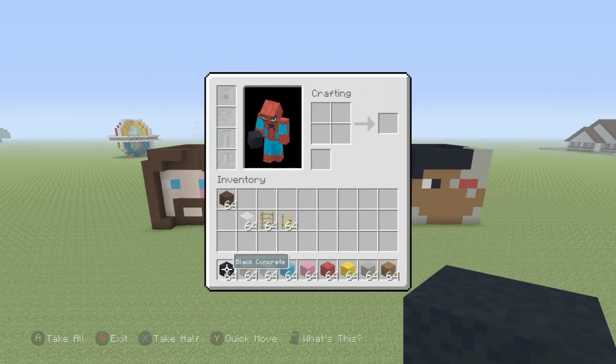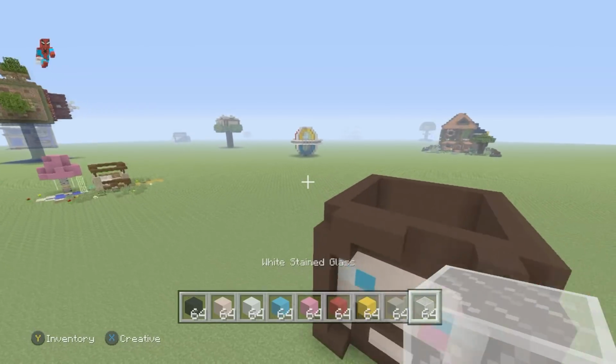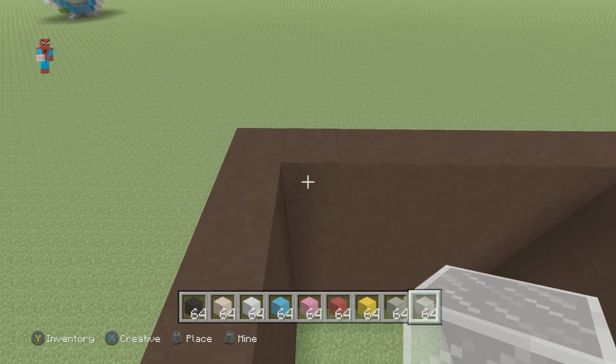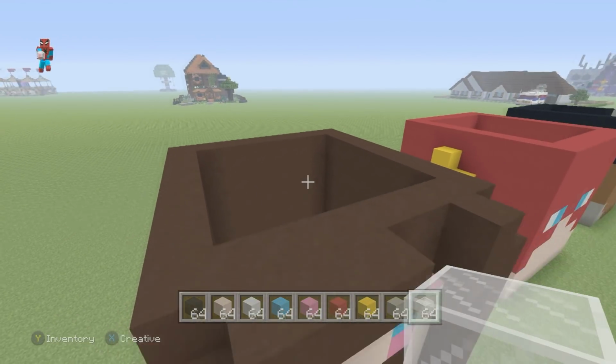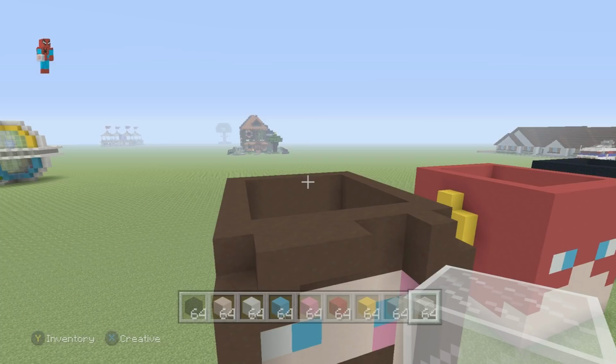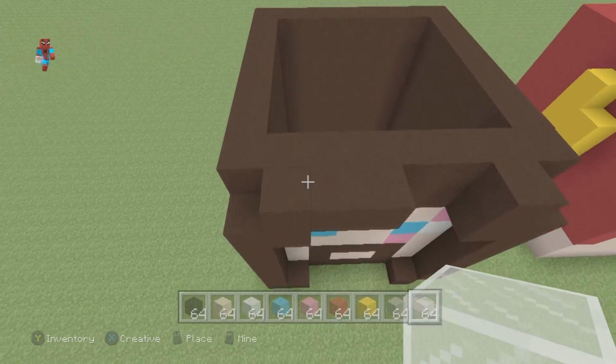Let's move on. So next, we have to grab white stained glass. And we want to do this for every single character. Place a row of white stained... Actually, you know what? We don't have to do this part next. We can do the rest of the heads. I'm being a bit silly. So the next part is going to be the rest of the heads.